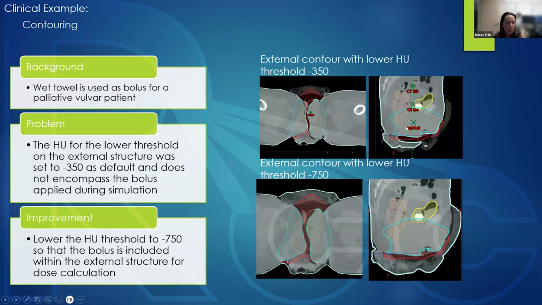That was because the HU lower threshold on the external structure was set to a default value of -350, which was not low enough to encompass the whole bolus. So the improvement would be to lower the threshold to make sure that the whole bolus used during simulation, with the intention of using it for treatment, is included in the dose calculation.